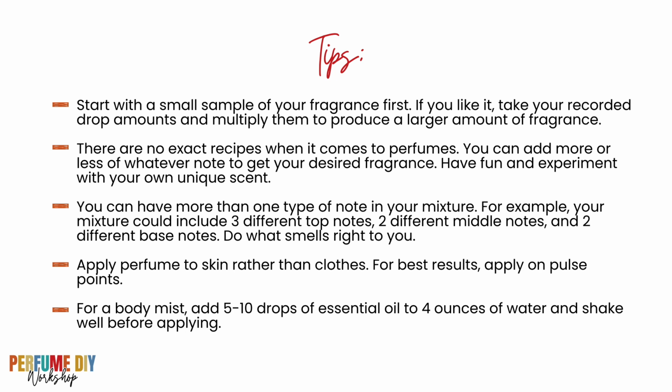I think I already said this one though, but starting with a small sample and then just, again, let it marinate for a while, try it out. And then if you like it, you can always, because you might be using some spendy oils in this, because common ones, rose, jasmine, you know, some of those that are awesome, but you might want to just come up with a concoction, let it sit, see what you think, and then you could always make it a larger batch. And that's why, again, you got your piece of paper and you're going to keep track of it.